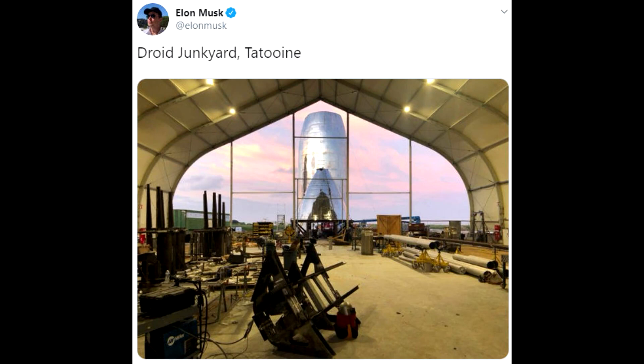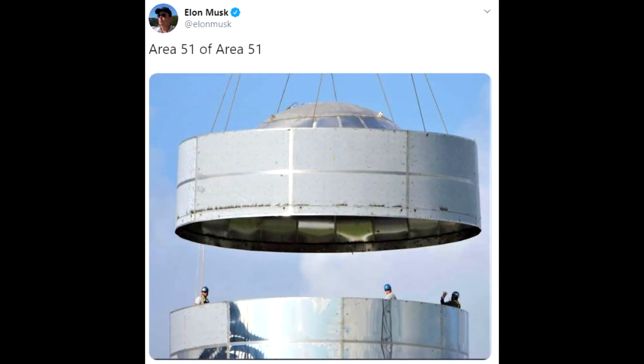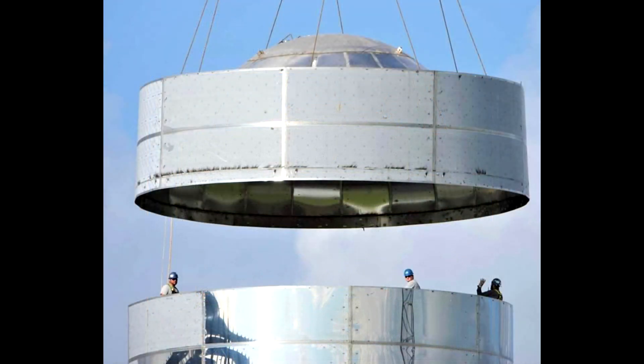Hello, it's Scott Manley here. SpaceX watchers have noted that things have become very busy down in Boca Chica, Texas. All the best pictures turned up on Twitter, primarily from Elon Musk — this is his Tatooine junkyard. You can see a hinge structure to support the wing system, a bulkhead getting installed on these Starship prototypes, and it looks like they may have actually brought workers from Florida over to Boca Chica. They're rushing to finish this before a presentation by the end of the week.